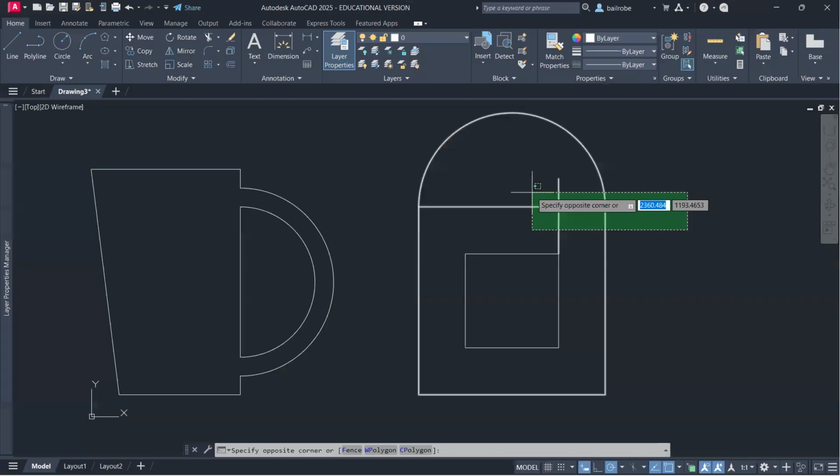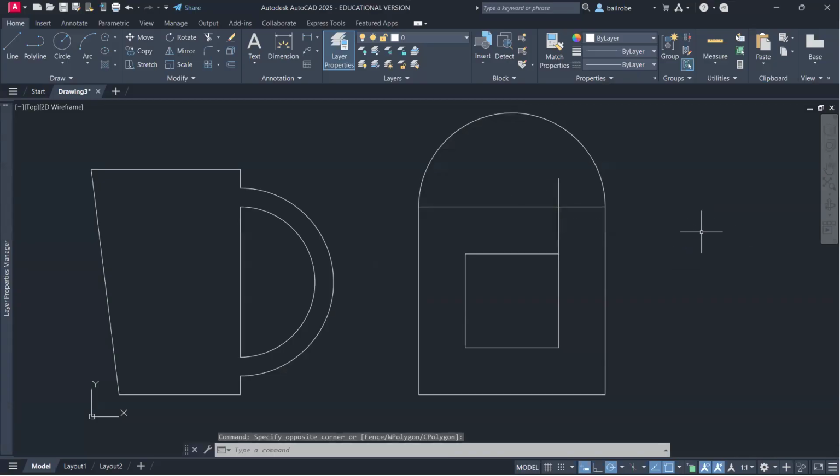So, circle, intersection. The intersection is right there. And then type 100 for the radius.